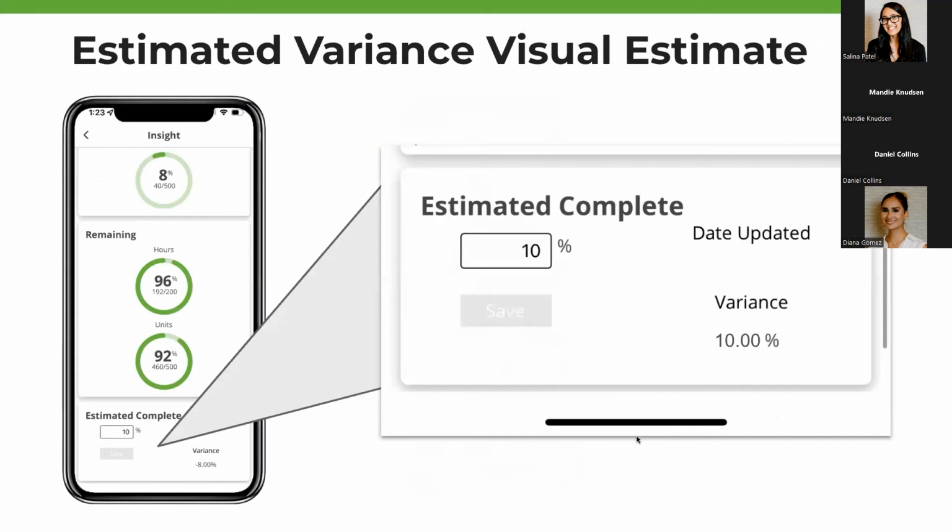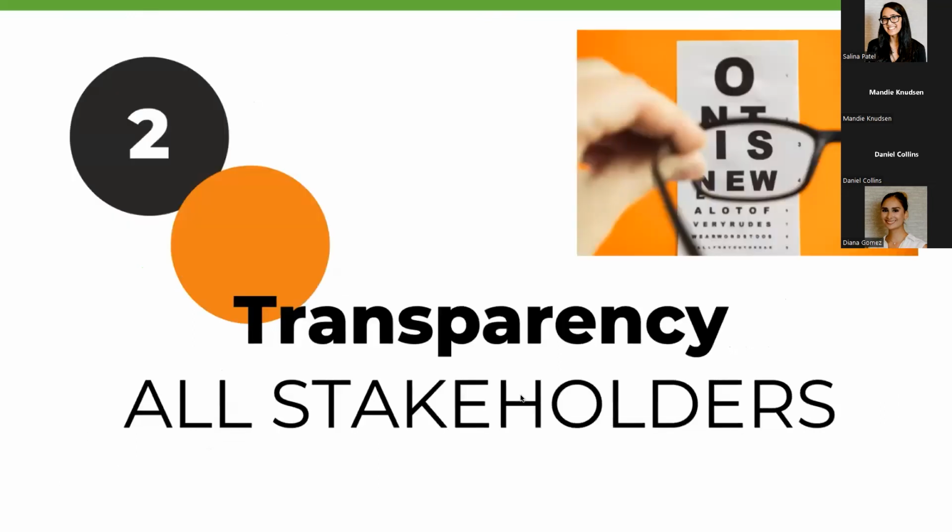So having the productivity metrics based on estimates and budgets allows us to compare actual hours and units based on those budgets. But we've also added an additional metric into this that allows your project managers to add a visual estimate on the completion of a job. They can adjust the completion percentage based on their own visual observations so that everyone knows where they're at in the project completion and keeps everyone on the same page without wasting time going back and forth trying to figure out where they're actually at. So everyone can see the important information for them in their roles and responsibilities, and everyone's on the same page.